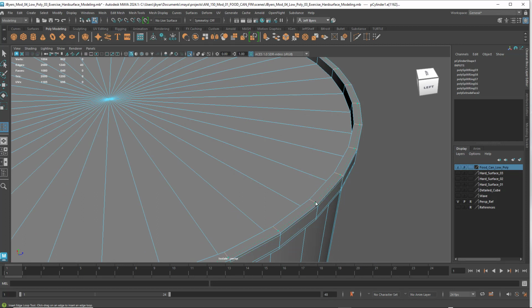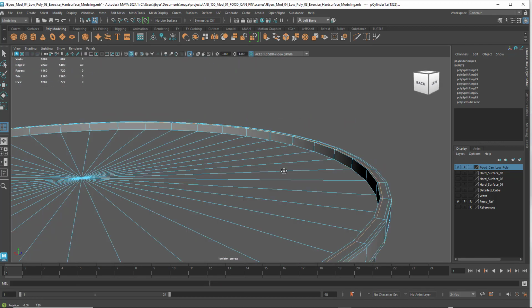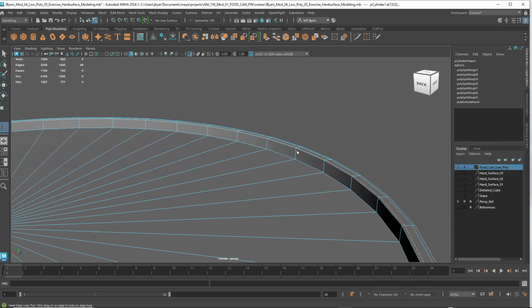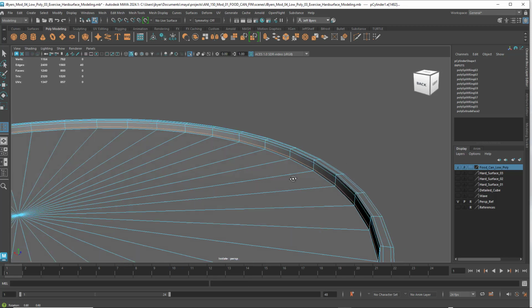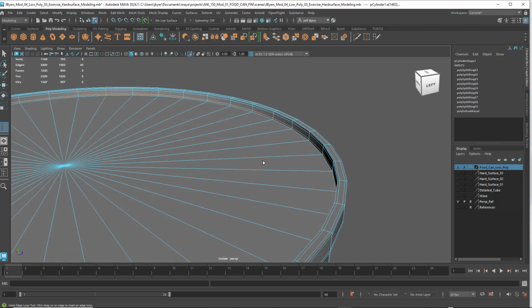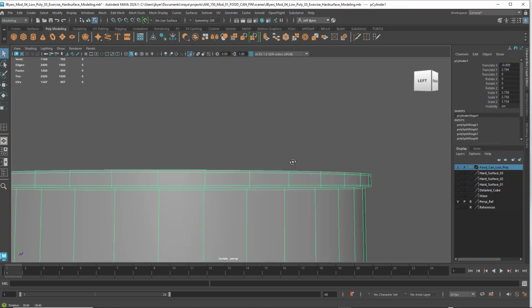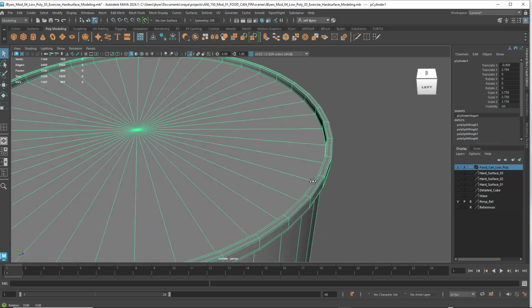And an edge loop here on the outside, and then the inside. Okay, and then an outside edge loop here, and then the inside edge loop here. Okay, that's it. That's all we're gonna do. I'm gonna hit the Q key and then right click over and go to selection mode. So we've got basically that edge there completely finished.